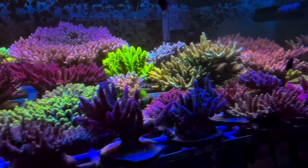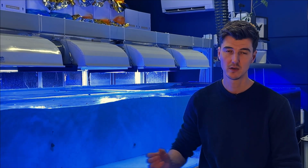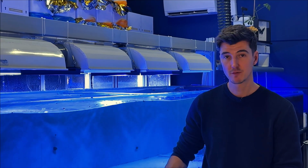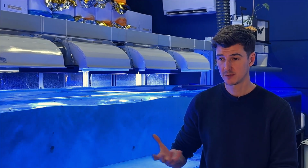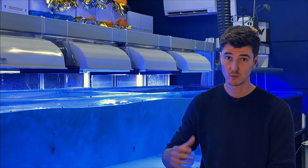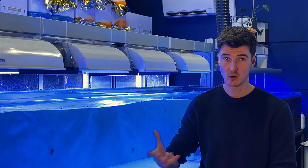Around 2005 or 6, the bulletin boards, Reef Central for instance, became very popular. And that's where I got most of my information when I just started reef keeping. And as a beginner, that was probably the best way to learn, just to read a lot. A lot of experienced hobbyists were writing articles there, and it's still accessible, it's still open to everyone.